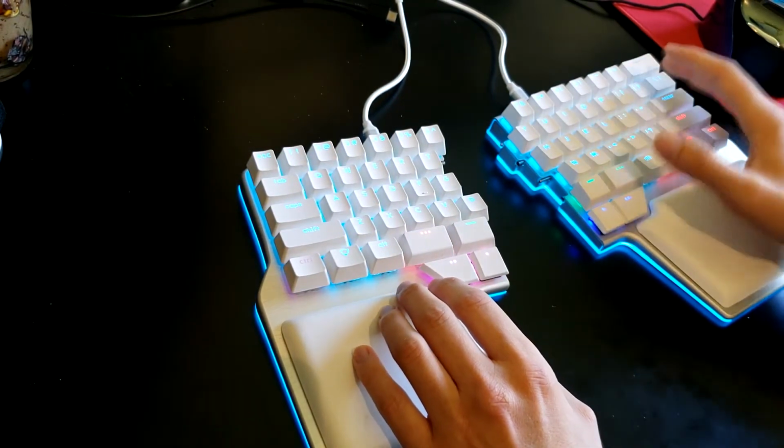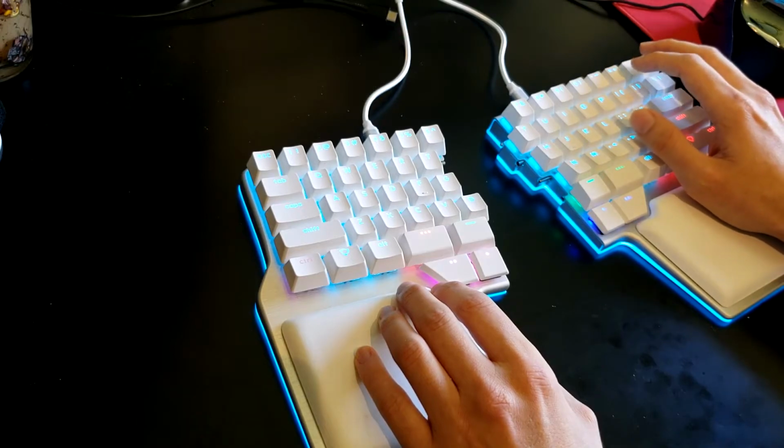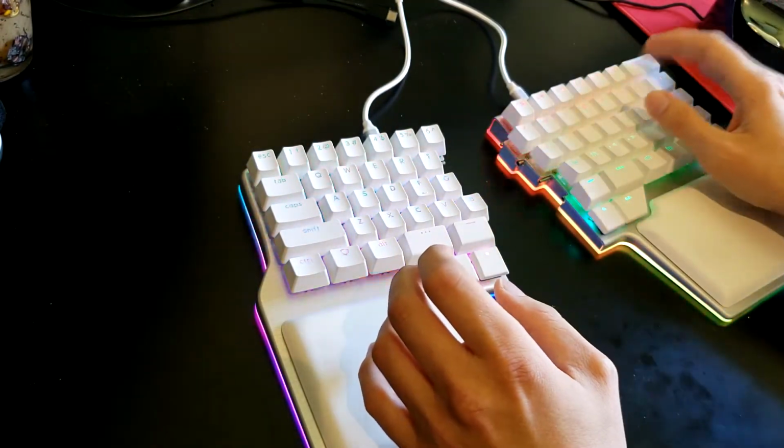When I initially was trying to move backspace over to this location down here, I switched it to LED next so that I got visual feedback every time I tried to press the key. And I realized, oh, I made a mistake. I need to remember to press the other button.